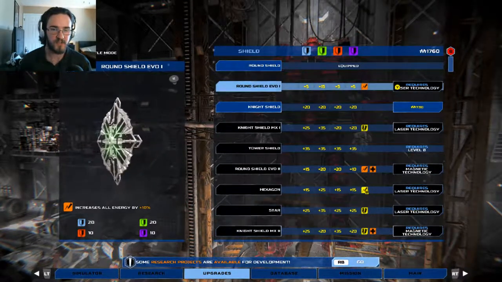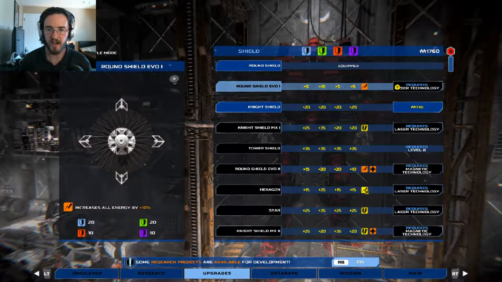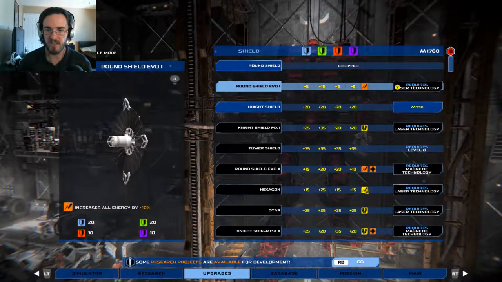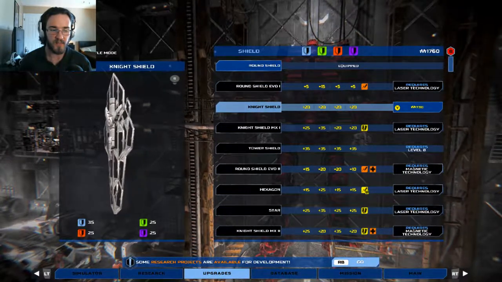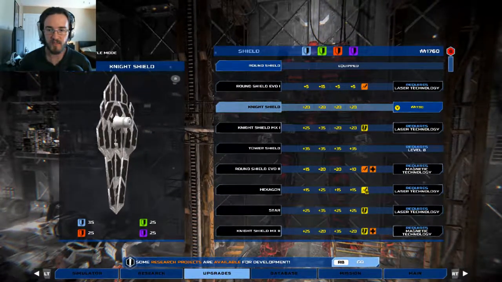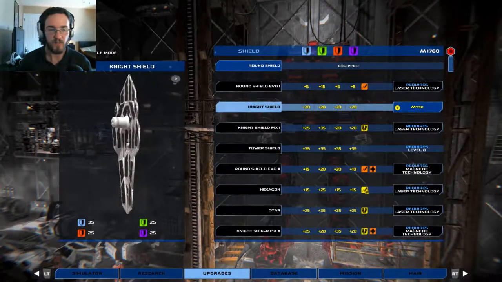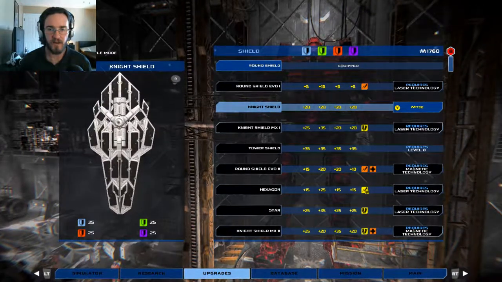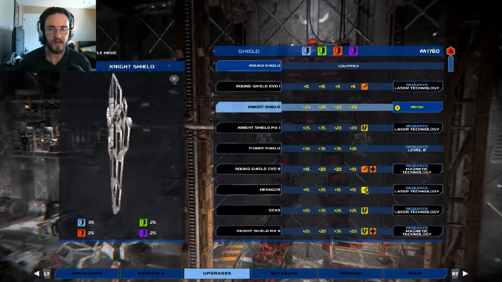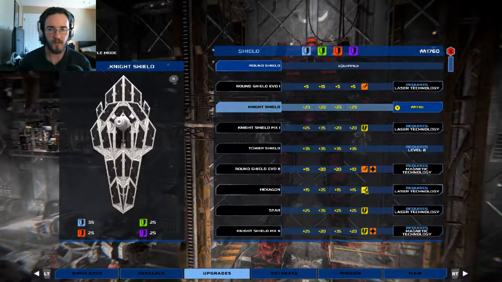Round shield equipped. So that's what I have equipped. Round shield evolution 1 is plus 5, plus 15, plus 5, and plus 5. Requires laser technology. Do I have that? Or night shield. Really, really powerful. Plus 20, plus 20, plus 20, plus 20. Only costs 730 credits, and I have over 1,000. It would probably slow me down, but I'd probably only be slowed down when it's open, and I'd probably only have it open when I'm using it.